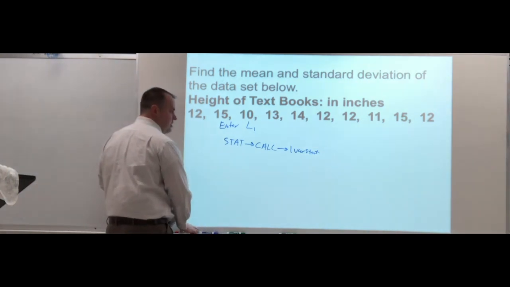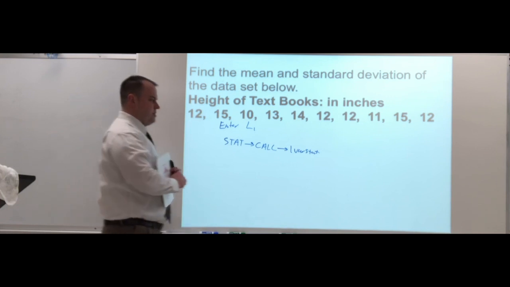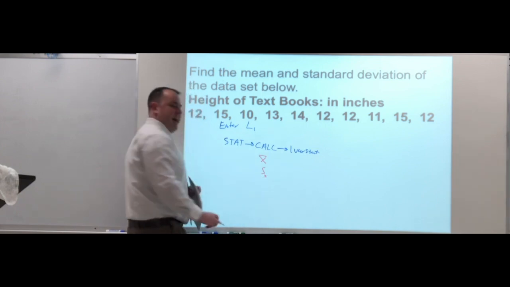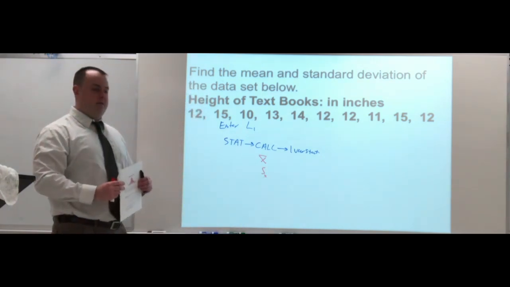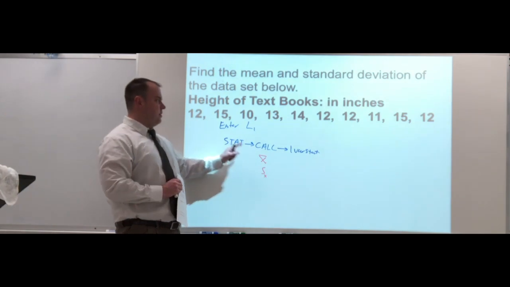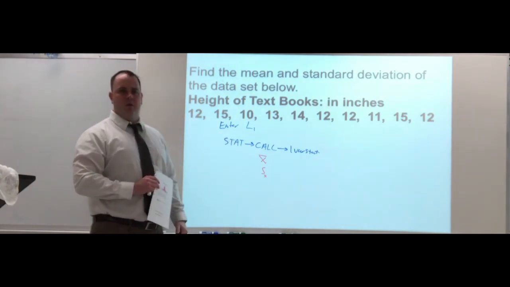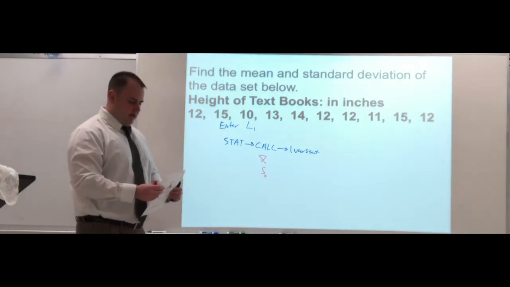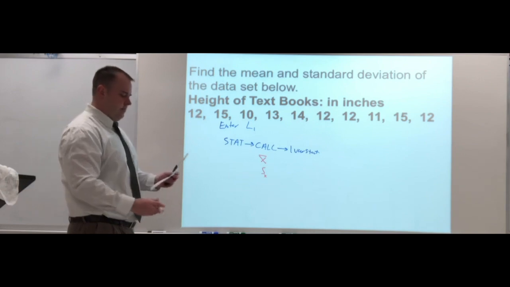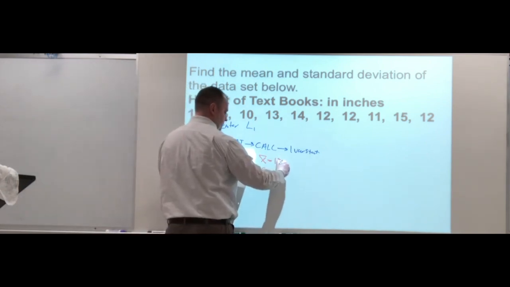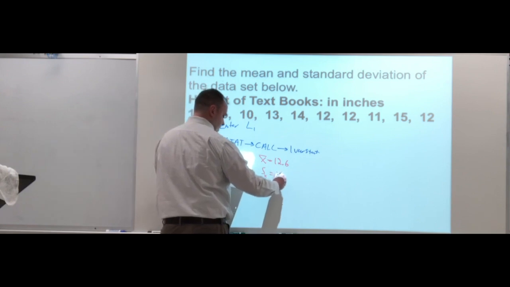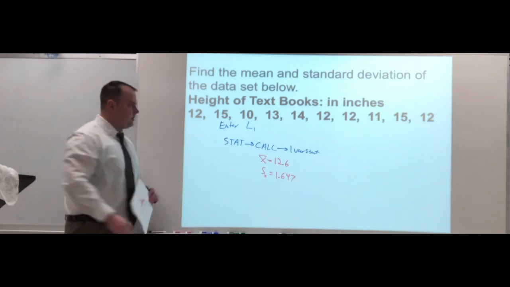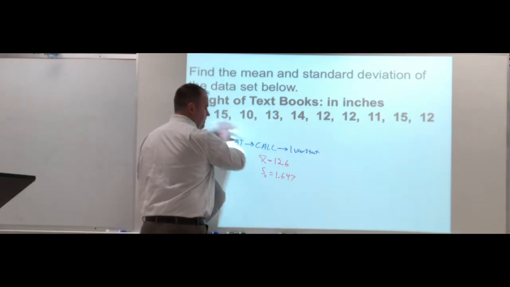It gives you a lot of information, but for this section we're going to focus on the average, which is our x bar, and the standard deviation, which is on the Sx. S is the sample standard deviation, and it just has an X there telling you that it's the standard deviation of that list that we're looking at. Okay, so that is our average and standard deviation. And if you plug this in, just to double check, your average for this one would be 12.6 and 1.647 for our standard deviation. All right, so that's using the calculator.